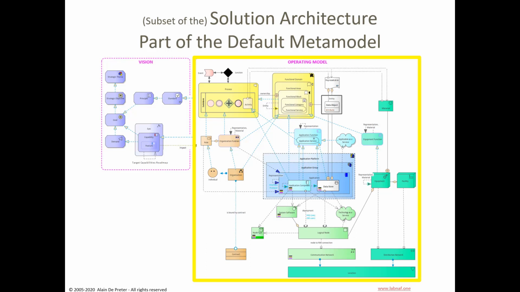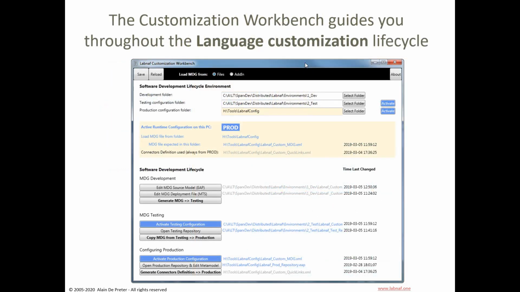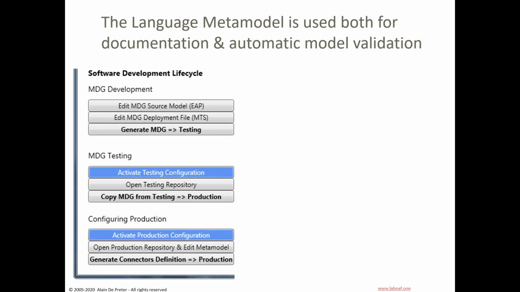What about customization? So can you actually customize this metamodel? Yes, you can easily customize the language, the metamodel, the toolboxes, the diagram types, the tagged values, and other things. The Labnaf customization workbench provides a simple staging environment to do this. You can control your dev, test and prod environments from a single window, and this environment is set up in a few clicks.